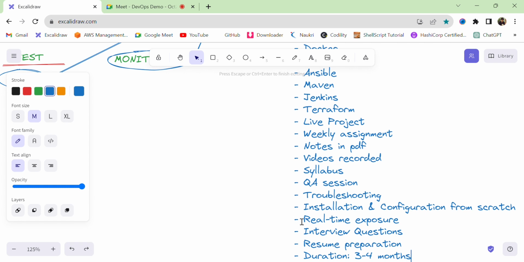I'll be teaching each and every thing, and maybe there are a few more points that may be added to the syllabus. So I would suggest you can refer to the syllabus, but some parts may be added to it. Nothing will be reduced, but some parts may be added. Ultimately it will take some time. Honestly speaking, it will take time. This is a very big course. I will be covering each and every service, each and every tool.